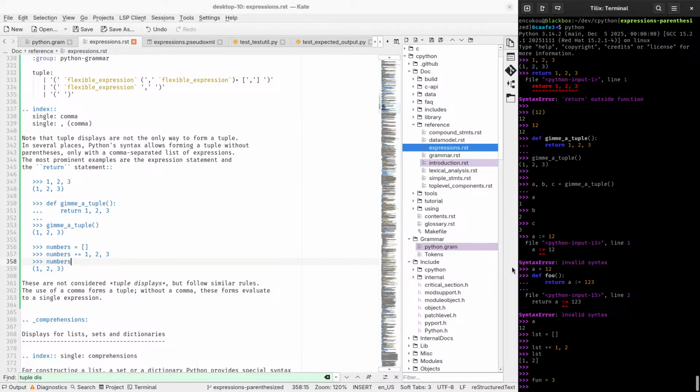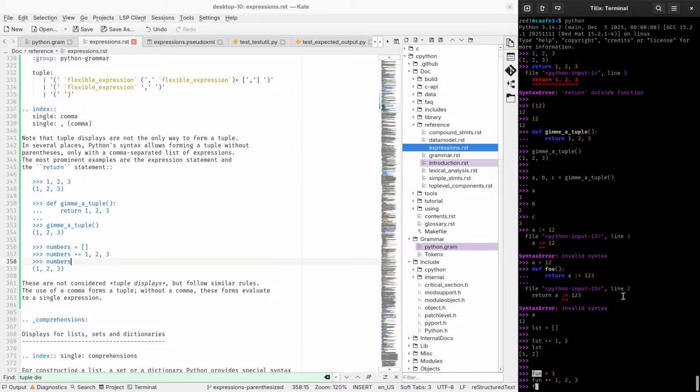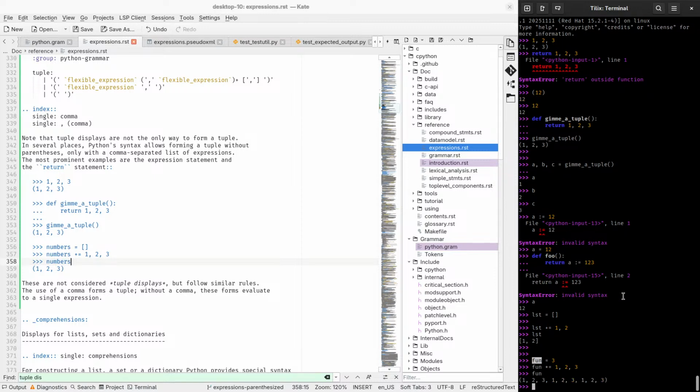So this fun variable is now 3, and I multiply it by 1, 2, 3. That's valid. Isn't Python fun? It is. There's no way to type that correctly with mypy. Oh really?